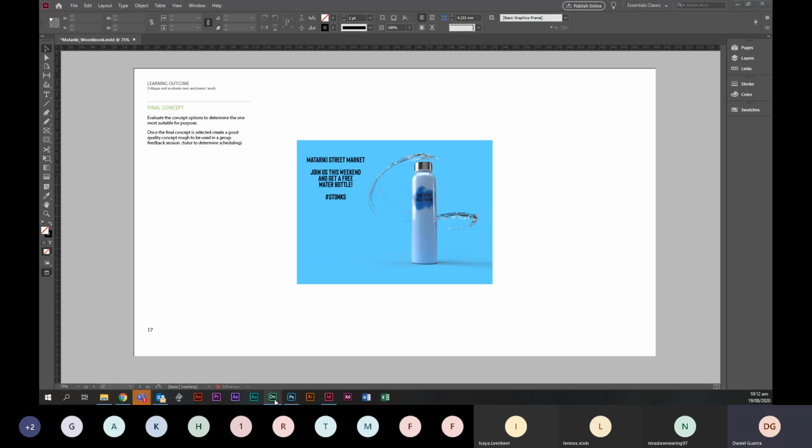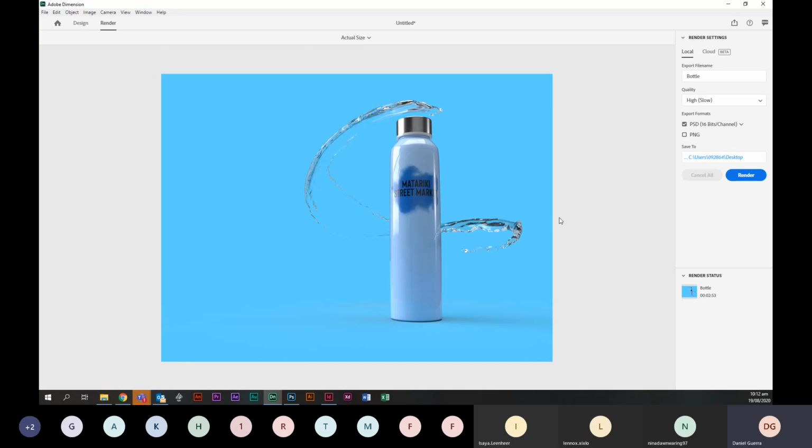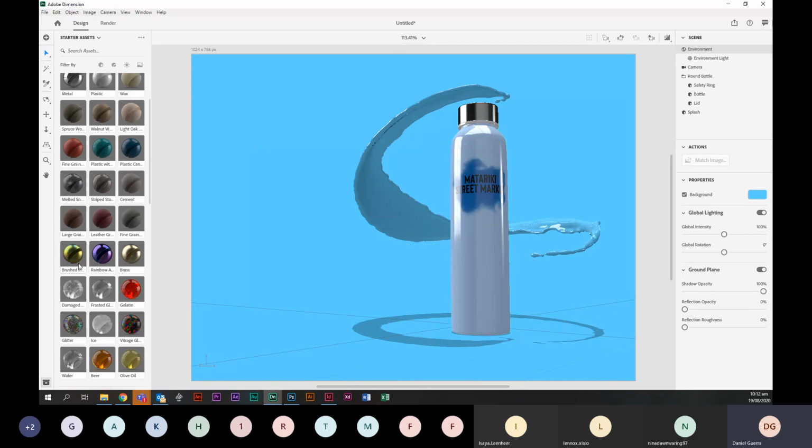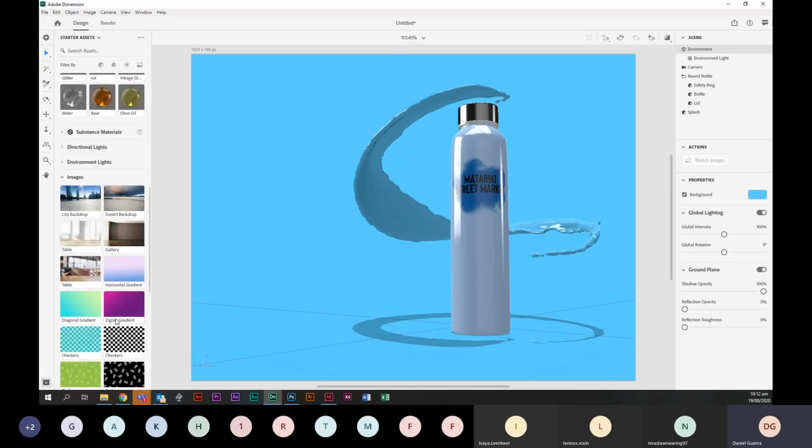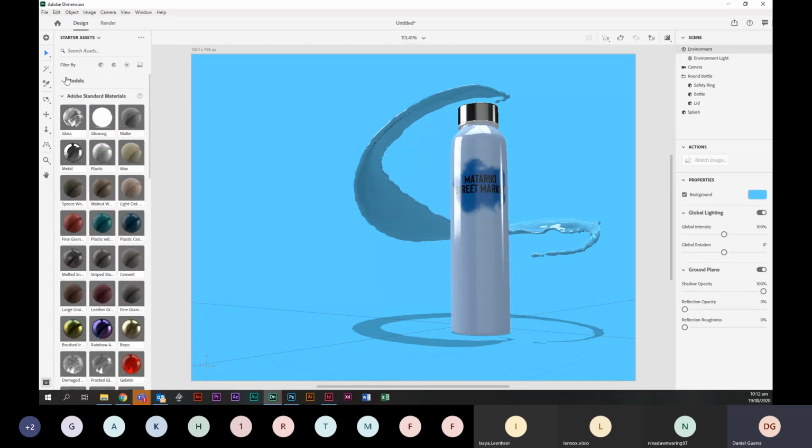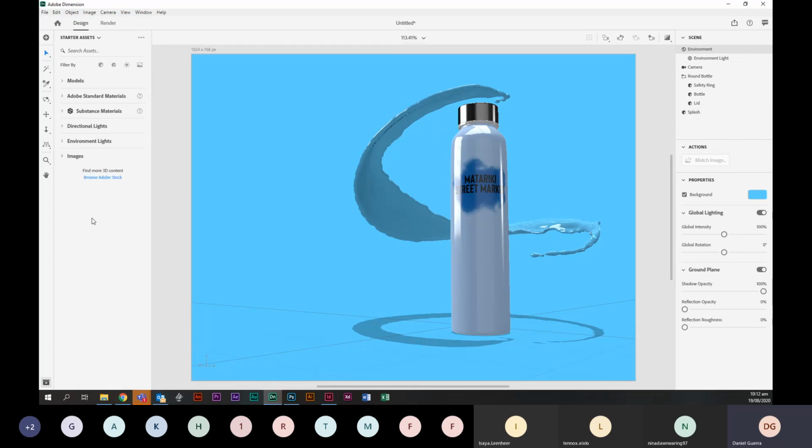Oh boy. Adobe Dimension is really, really cool. It's a very nice software for you to learn. Again, keep in mind that what I'm showing you guys here is a very, very simplified way to work with it. If you go on YouTube, there's people creating full architectural pieces using Dimension. It's really, really cool. There's this guy on Instagram, I forgot his name, that creates a lot of vaporwave art using Dimension. It's so good. I wish I knew how to do that.